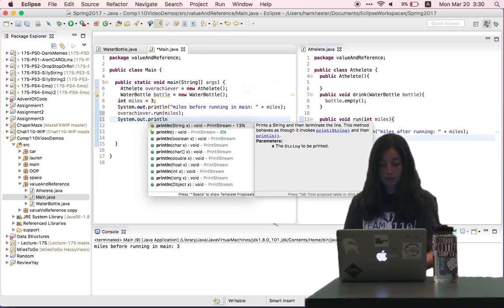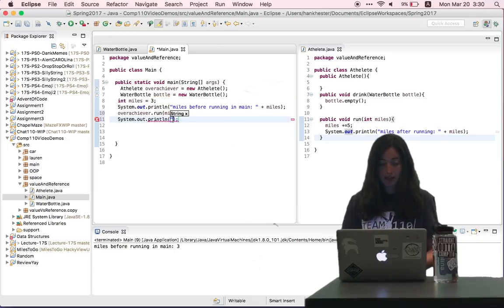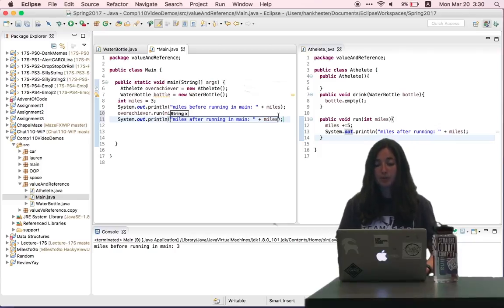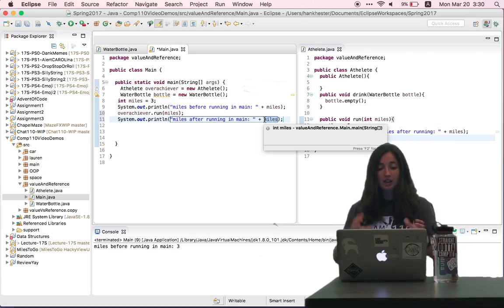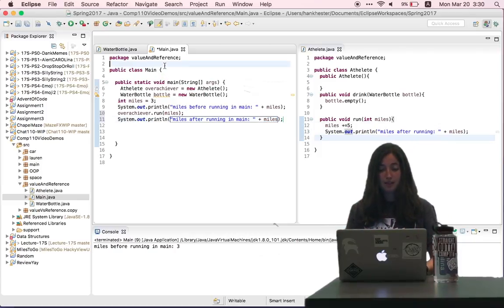So if we were to do system.out.println "miles after running in main", it's going to see this miles variable. In the body of the main method here, see these brackets?